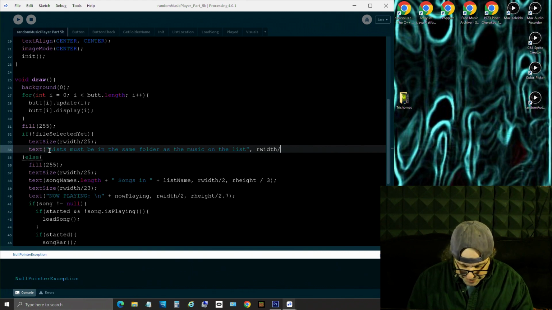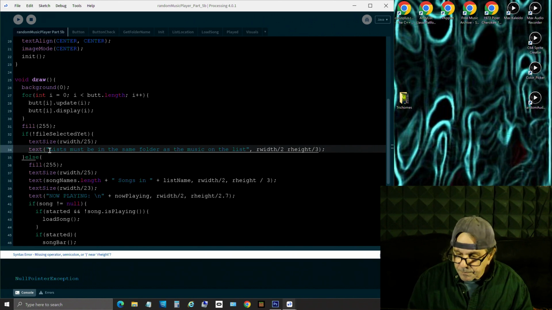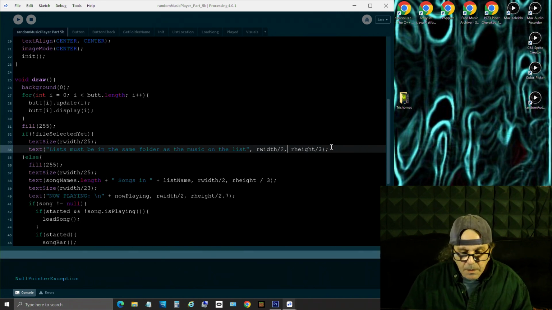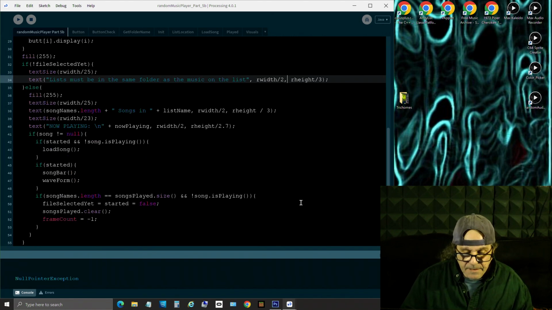Width divided by 2, and our height divided by 3. And I think we've got it.